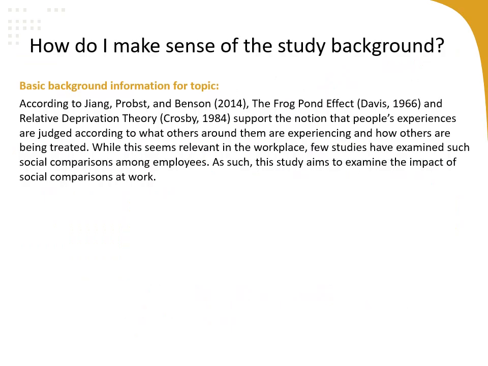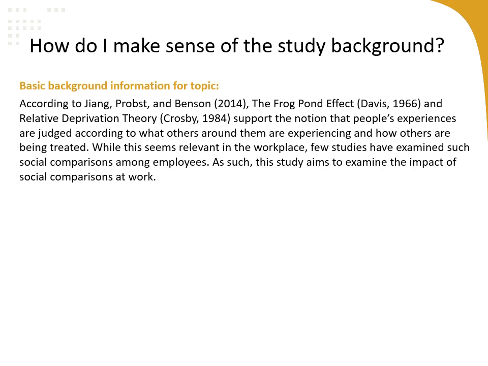Make sure that whenever you're doing a summary, it is a shortened, condensed version of what you read. It doesn't have the same sentence structure as the original, and it is in your own words. Also, be sure to always, always, always cite. So you'll see here, according to Zhang, Probst, and Benson, that's the original article, it's cited.